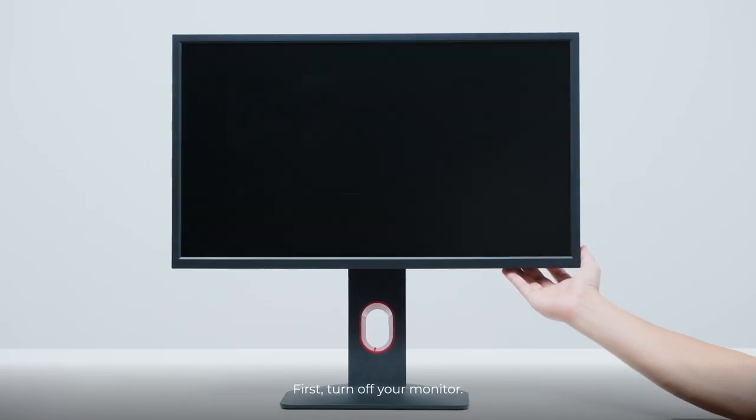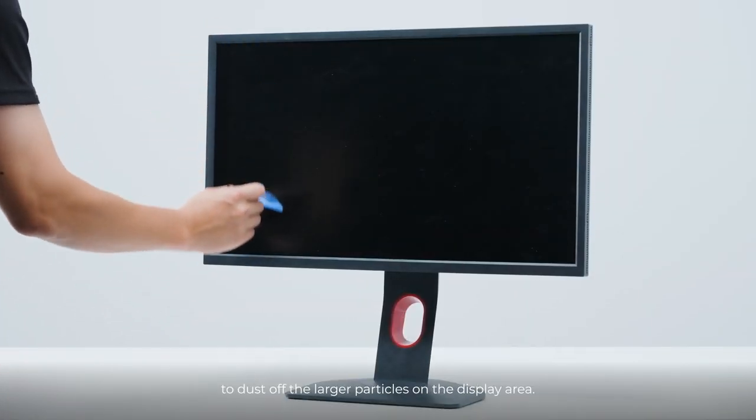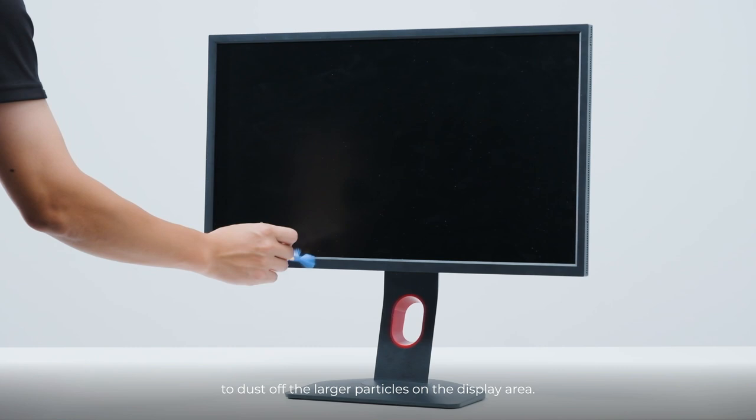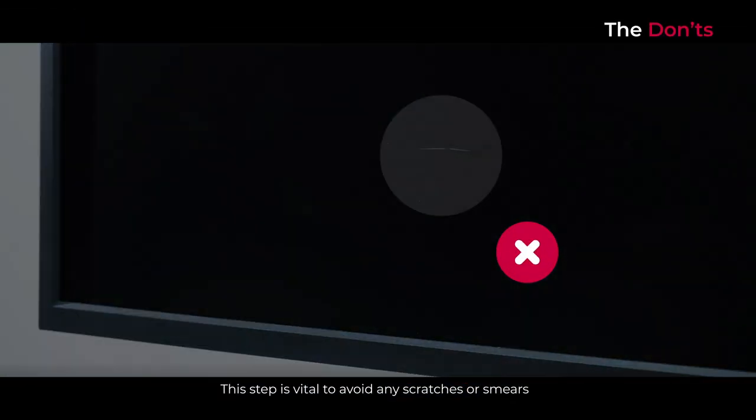First, turn off your monitor. Next, use a screen cleaning brush to dust off the larger particles on the display area. This step is vital to avoid any scratches or smears as you continue the cleaning process.